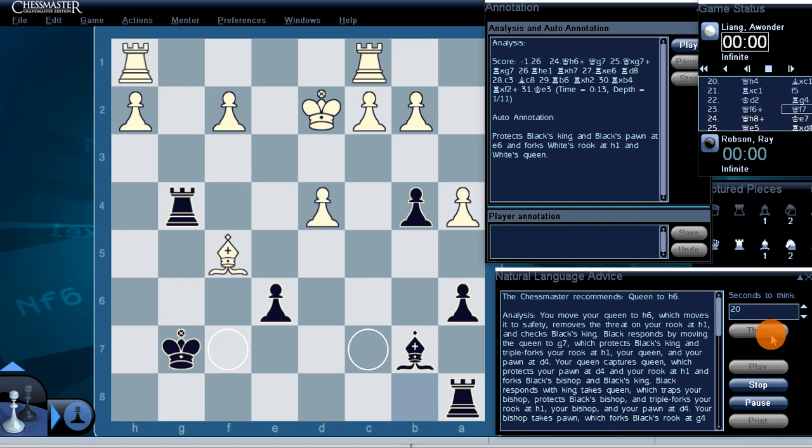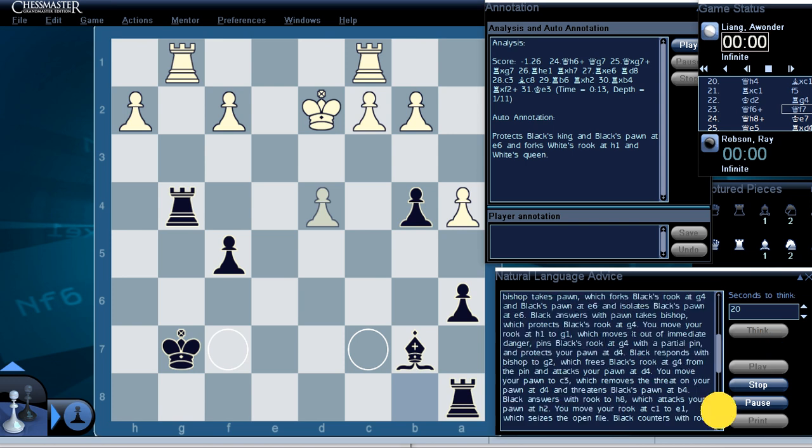Your bishop takes pawn, which forks Black's rook at g4 and Black's pawn at e6 and isolates Black's pawn at e6. Black answers with pawn takes bishop, which protects Black's rook at g4. You move your rook at h1 to g1, which moves it out of immediate danger, pins Black's rook at g4 with a partial pin, and protects your pawn at d4.